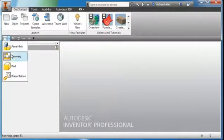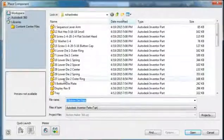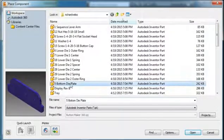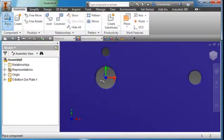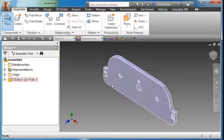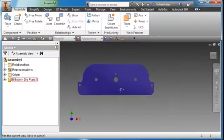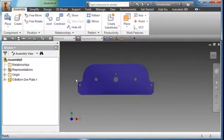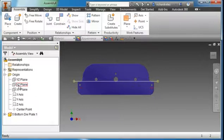Create a new assembly and place the first component — that's item number 5, the bottom die plate. Click somewhere on the page, set it down, and hit Escape. View it from the front. I want to place the origin so that it goes through these three holes. Notice that the XZ plane doesn't go through the center of the part, so I'm going to constrain it so that it does.